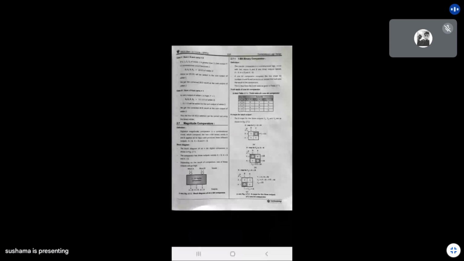And then for y3 is equal to a greater than b, when is it 1? See the column from the truth table. We are following the truth table only. Yes, A1, B0. So now see the columns or rows. A1, B0: write that 1 in that part only. Otherwise it is a 0. In that block you have to write down 1 only.